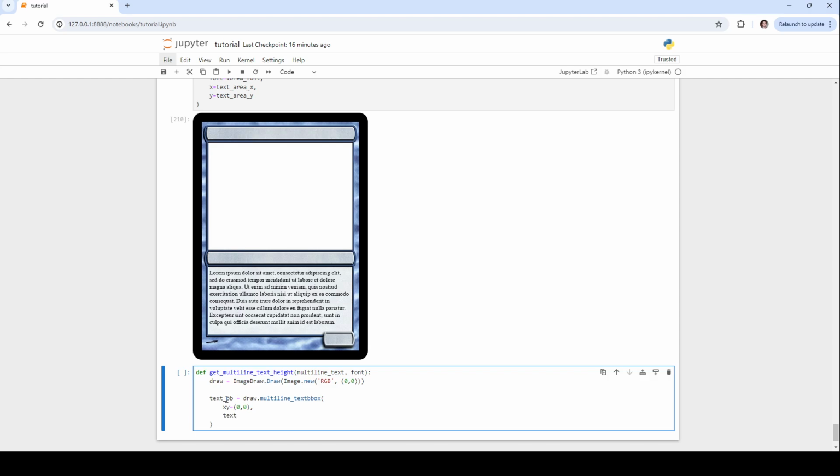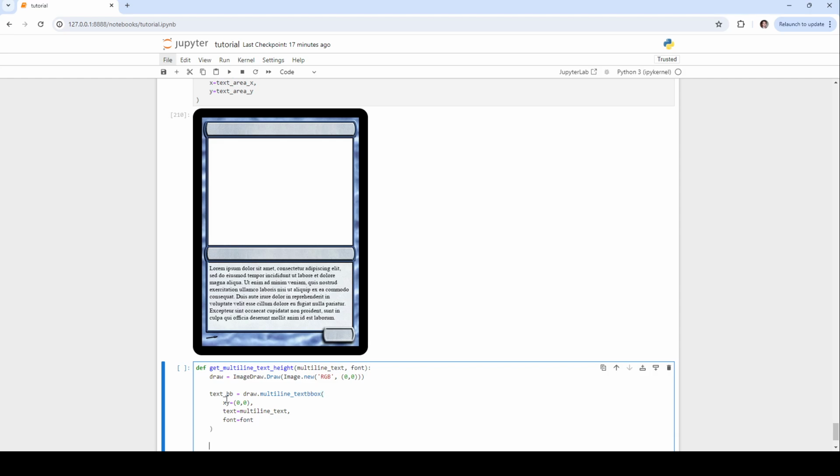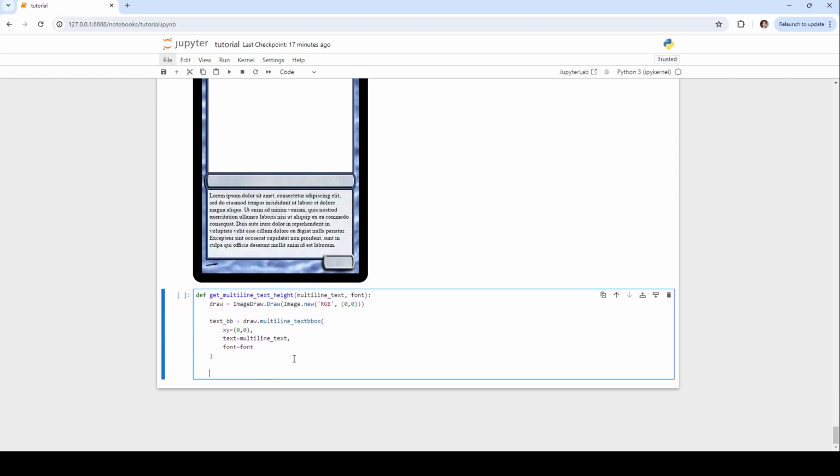The text that we're measuring, that is our multiline text, and the font we are using. Okay, so these coordinates will be the x1, y1, and x2, y2. So these two extremes here from the rectangle.